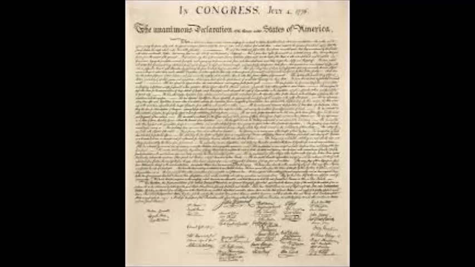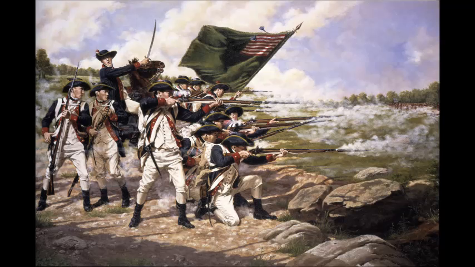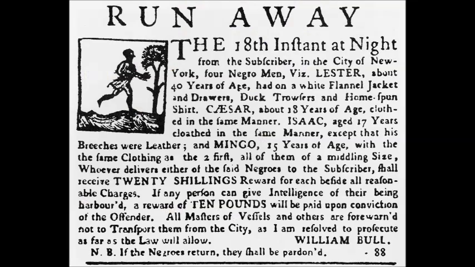After declaring independence, all the new American states had to do was to defeat the most powerful nation on earth, Great Britain. The American states were at a considerable disadvantage. Their population was 2.5 million compared to about 11 million in Britain, and not all of the 2.5 million in America wanted independence. About 20% remained loyal to Britain. People who were enslaved felt no particular loyalty to Americans. For enslaved people, the goals of the Declaration of Independence, liberty, equality, and the pursuit of happiness, could only be obtained by escaping America rather than fighting for it.